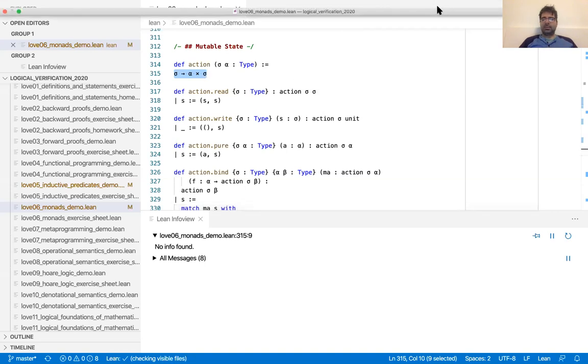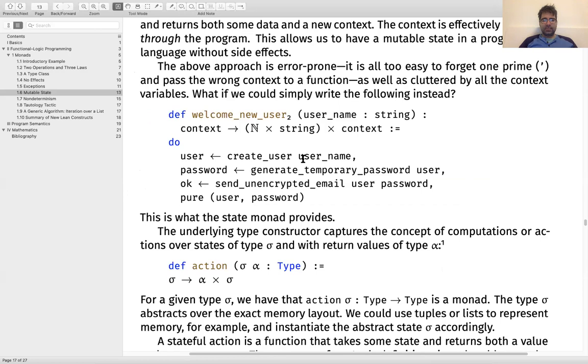So if I go back to my example here, again, I should not move so often between the windows, it's tedious. Instead of all of this, I could have said, well, what I have really is an action where the state is context, and the value is that part. So that would have been more concise, but I would have had to introduce action first, right? And it takes the state first, right? So that would be action of context and of that thing.